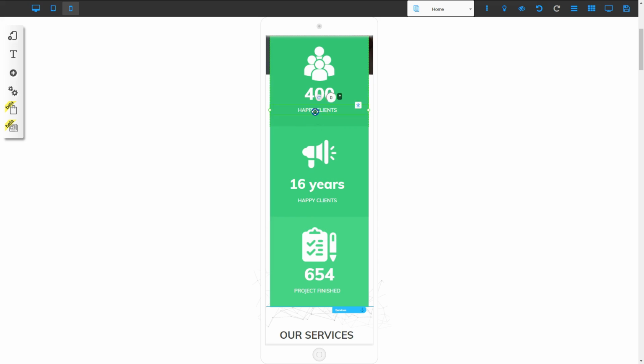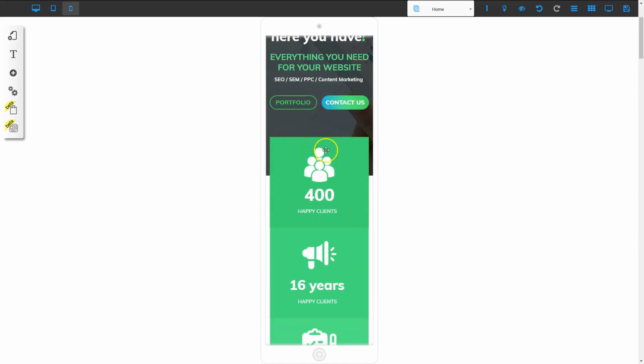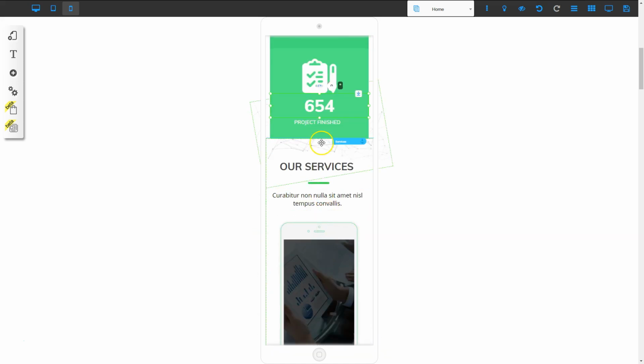You can also change the text by double clicking on the text area and then typing in the text that you want. And then don't forget, you can also right click and choose text and change it as well. So all of those can be edited. Then you've got our services. Again, you can double click into a text box and you can choose to change that text. Another way to get in there is to right click and choose text, and you can change it as well.